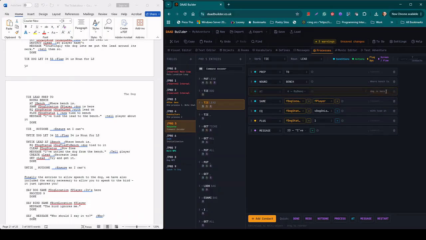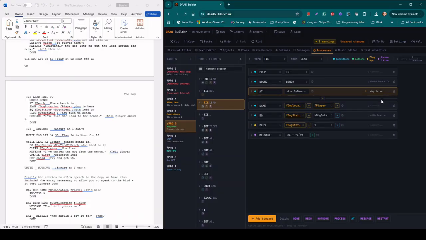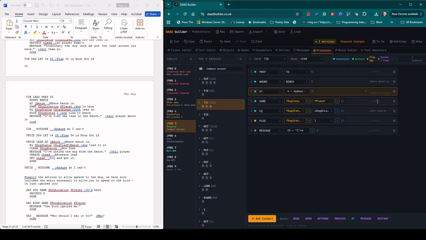Dog is here should be that one. Dog is here. He's now tied to the bench, and we're going to tell the player he is now tied to the bench.